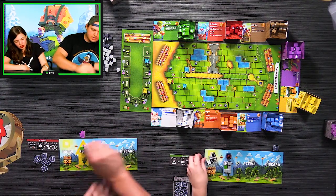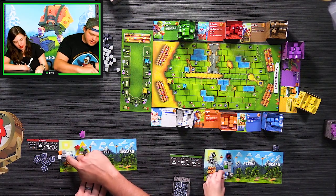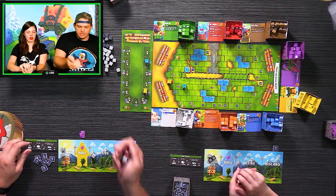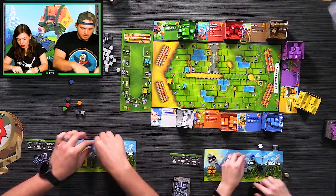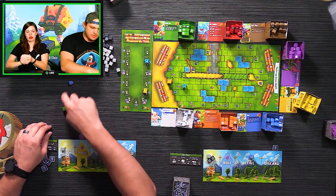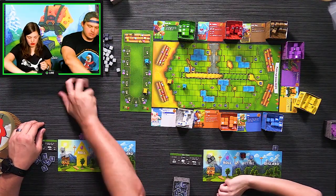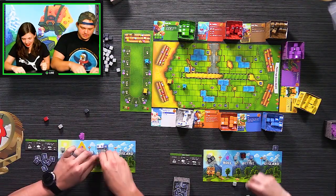I need to refresh dice. 7, 8. So 3, 4, 5, 6, 7, 8, 9, 10. Ready? Yes. Don't forget to split to the roll phase. And it's already done. Active. That lets me re-roll that. Okay. They're just so tiny in my hand. They are really little. Okay.